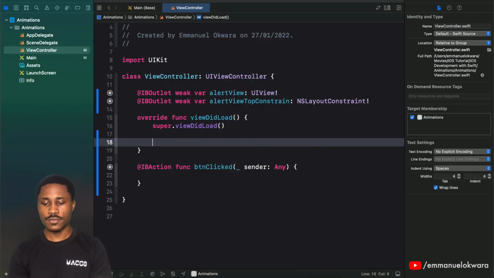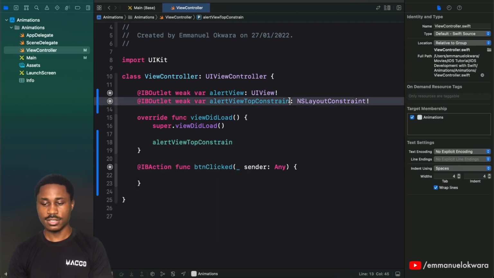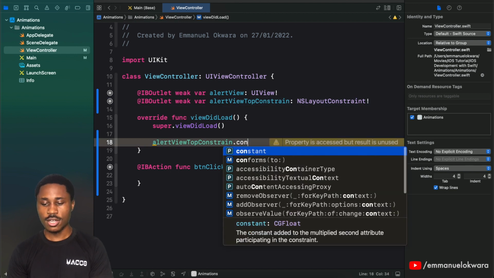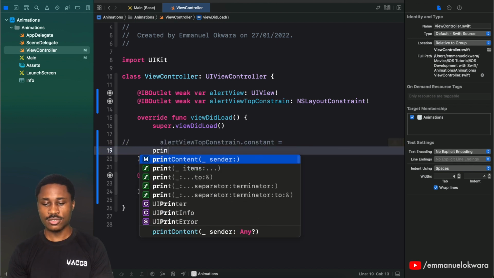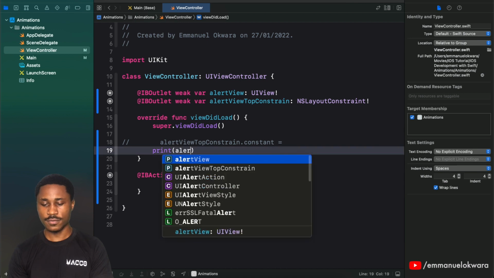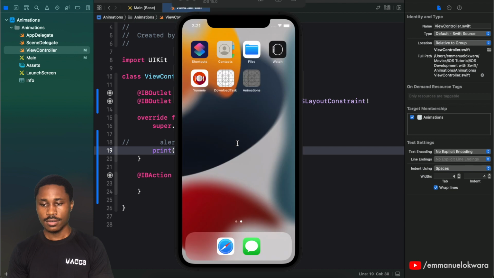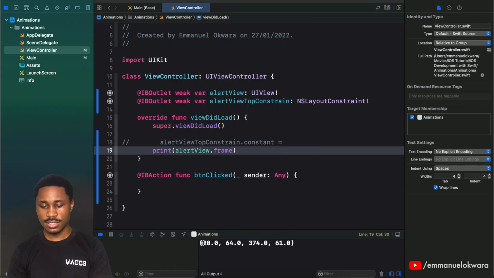We're just going to go over to our viewDidLoad, and we're going to say the alertViewTopConstraint, that should actually be a capital T there, so correct yours. So the constraint dot constant, and this is going to be equal to something. Now, before we set this value, let's actually see the position of the alert view. All right, so we're just going to log the alertView.frame. Now, if we run this, we're going to see that the alert is in X position 20, Y position 64, and then this is the width and the height.